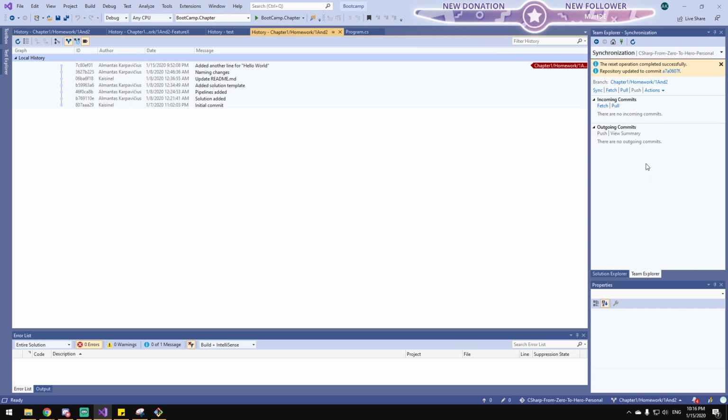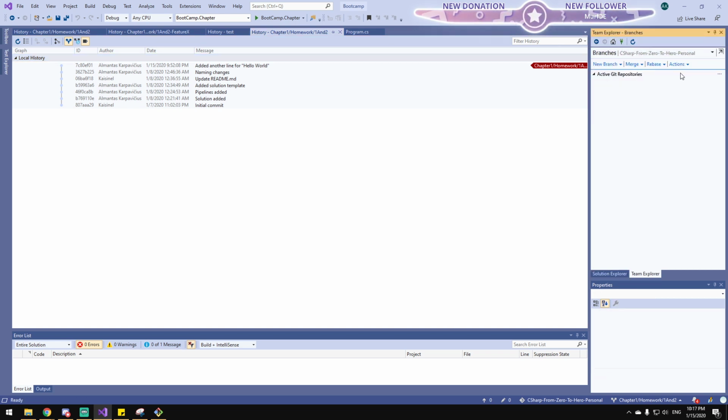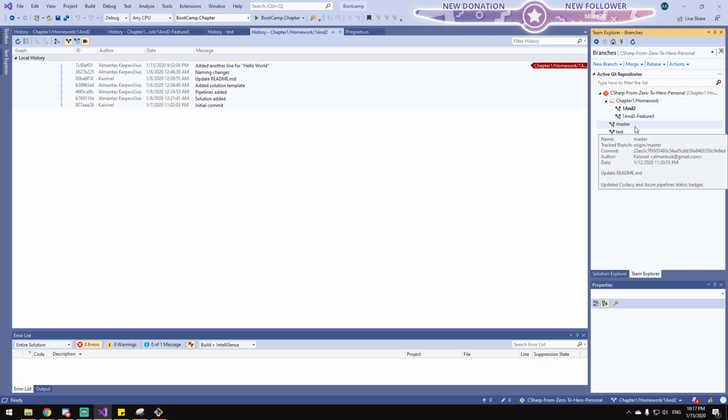So I think I've shown all that you should know, the most common flow. 99% of my work in terms of Git is in those steps that I just showed you. So do you have any questions? Is there anything unclear? And don't worry if you don't understand. I'll try to explain it later as many times as it needs.